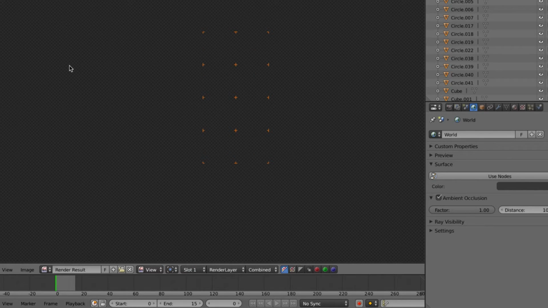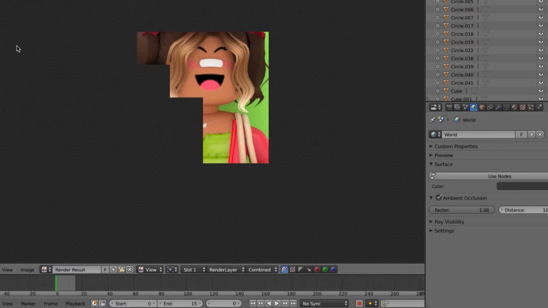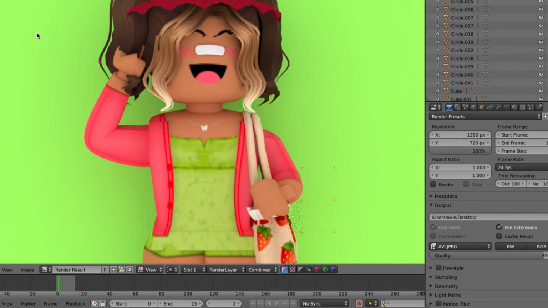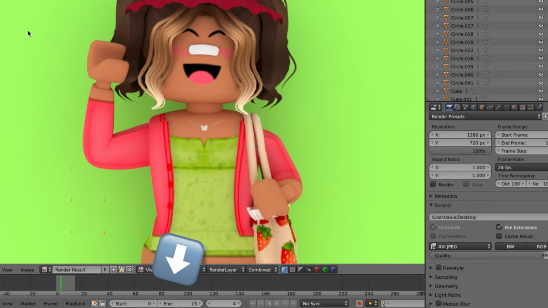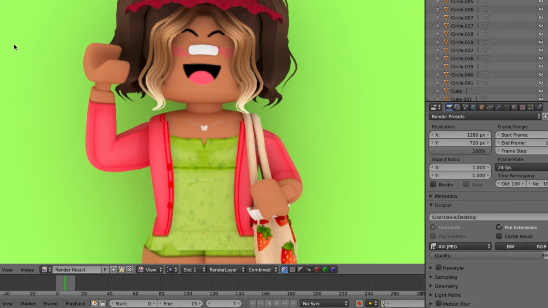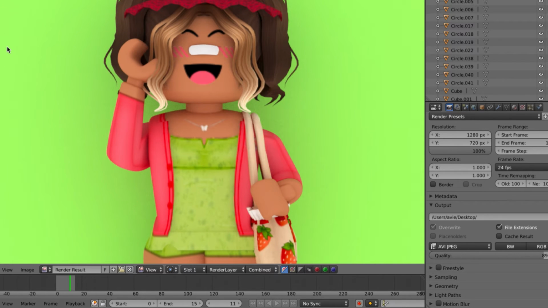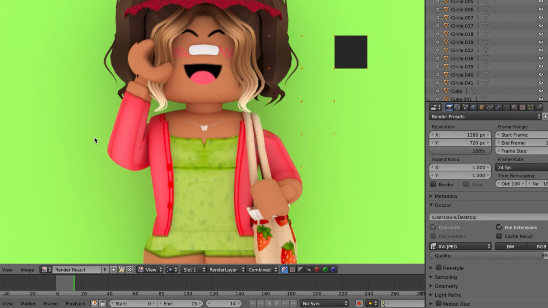And that's it. Click the record button at the bottom to stop filming, and make sure the end frame is to where your animation ends. Mine is 15. Now click render animation. Depending on how long your animation is, it shouldn't take more than a few hours if it's up to 30 frames. But if it does, that's normal. It all depends on the Wi-Fi and how fast your computer is.